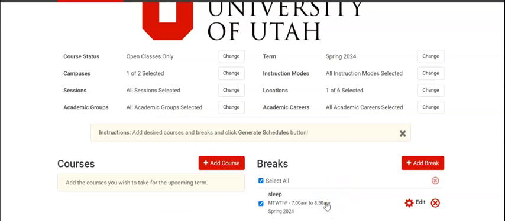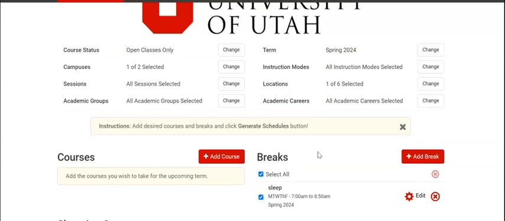So we'll save that. And right here, there should usually be a little box that is telling you that you may not be able to fully register for classes or courses if you have a hold or task that is preventing you from fully enrolling. However, you can still go around Schedule Builder and kind of play with different classes or your schedules, which can be very useful so that you can kind of map out things in advance.